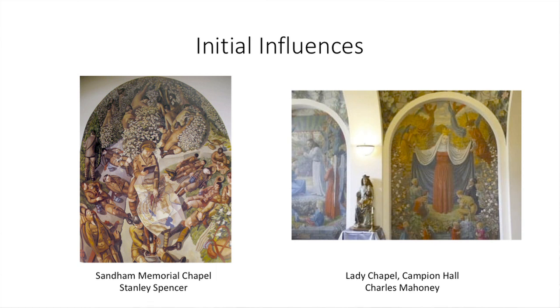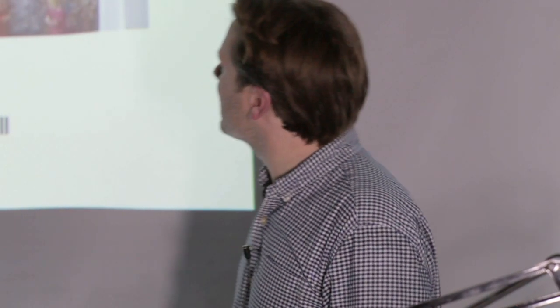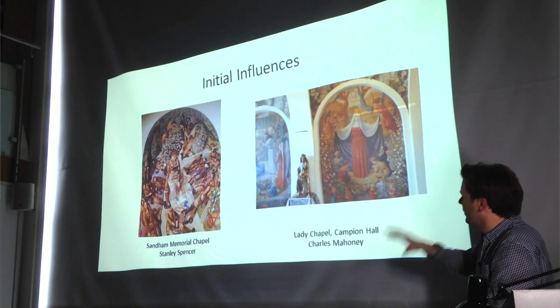So a couple of influences. I was really into Stanley Spencer. He's one of my heroes, and I'd been working on a number of paintings already that were based on some of the compositional elements of his design. I've always had an inclination for Spencer's extended perspective, things like this. And I like the idea of making something with multiple panels so that you could make a more interesting composition that could go across multiple canvases that didn't undermine the compositional elements in one work.